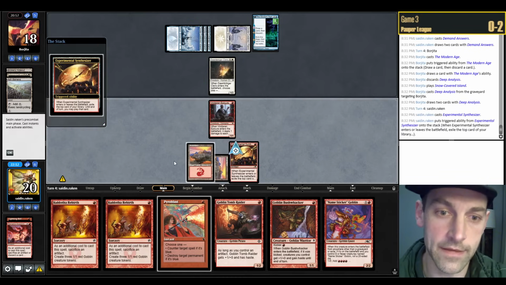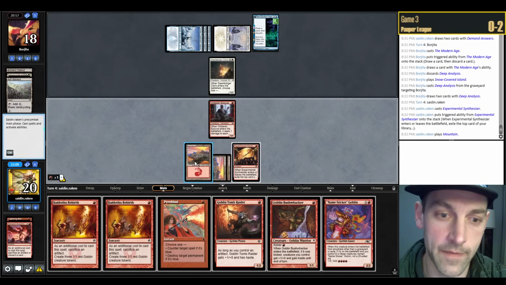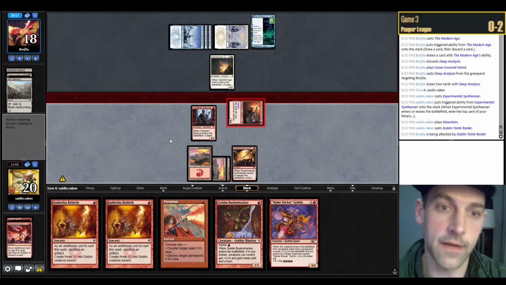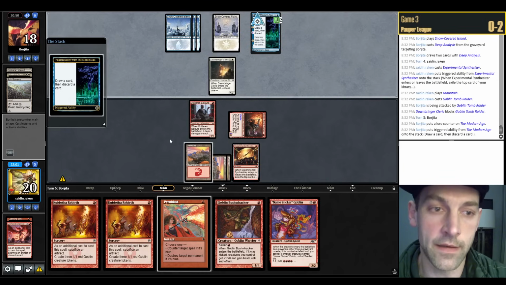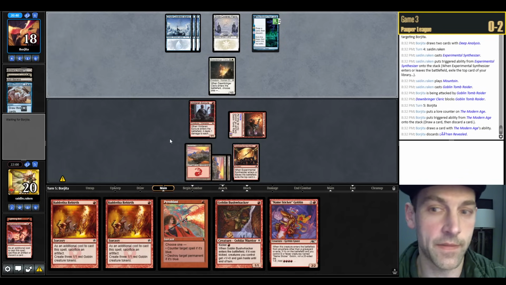Let's play a Synthesizer, trying to find a land. We found a land. I can play my Tomb Raider here. And might as well just attack with the Tomb Raider. Make them block. See if they want to not. Maybe they think I'm doing something. Okay, so if we can get them to tap out, or we draw another land, we have Namesticker Goblin and into a Kuldotha Rebirth turn, where we can protect ourselves with the Pyroblast.